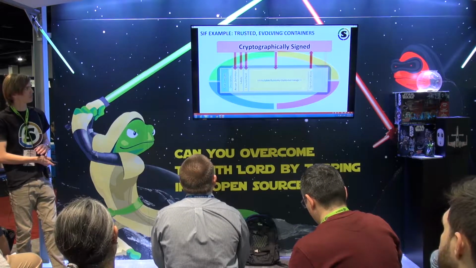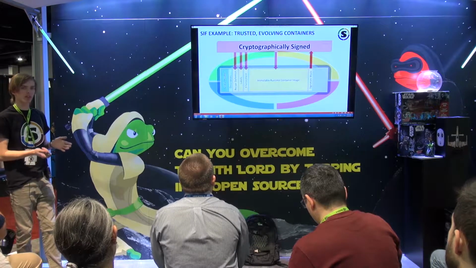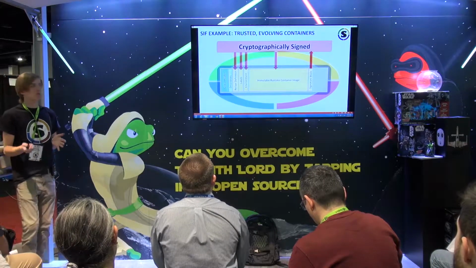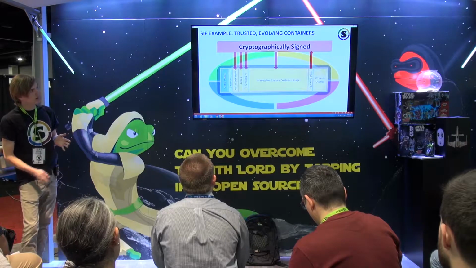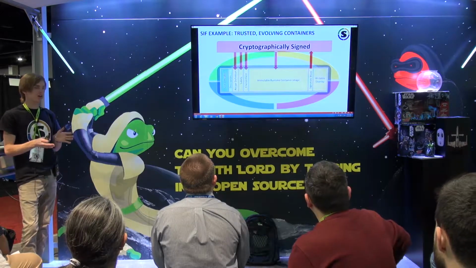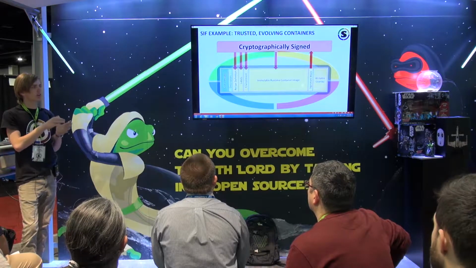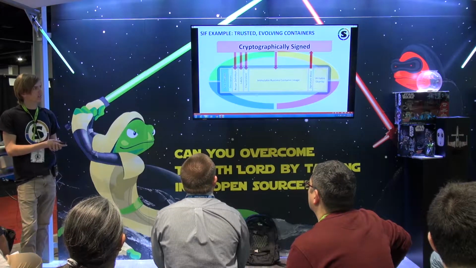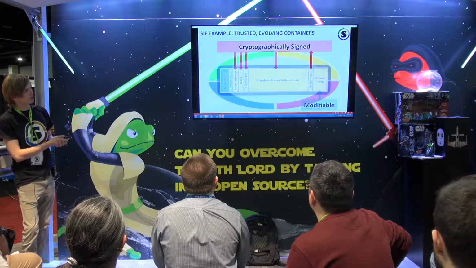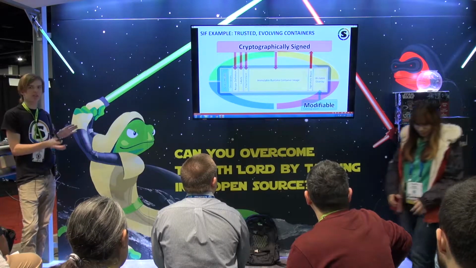And so you say, okay, well, what if I want to change my container and modify it? Well, at the back there, we actually insert another segment of data, which is, instead of an immutable SquashFS object, a writable overlay section. And what you can do is make any amount of changes to your data.